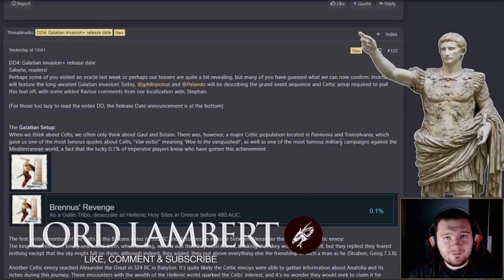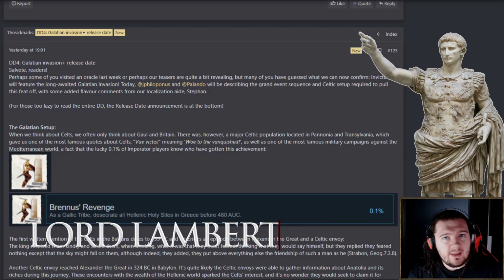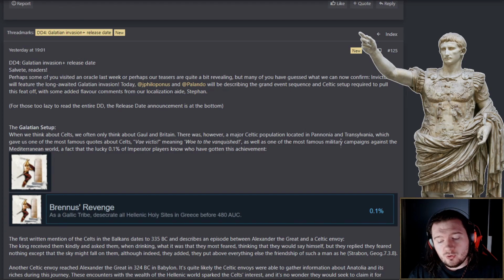To remind you what Invictus is, it is an attempt by the modders of the game Imperator Rome to create a community flavor pack of sorts to spice up a bit of the game for Imperator Rome after Paradox have unfortunately abandoned it, potentially temporarily. And today we have the fourth dev diary for it. Today we're going to be talking about the Galatian Invasion and also a release date where you will be able to get your hands on Imperator Invictus and enjoy what these modders are up to and what they're doing, and that's pretty exciting. So let us get into this and talk about Imperator Invictus once more.